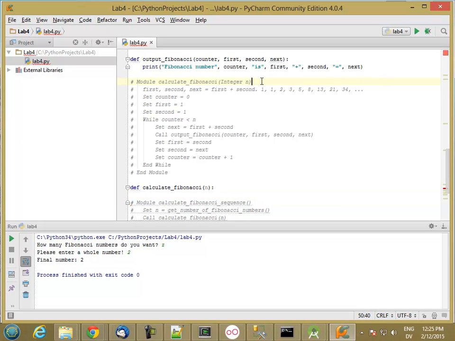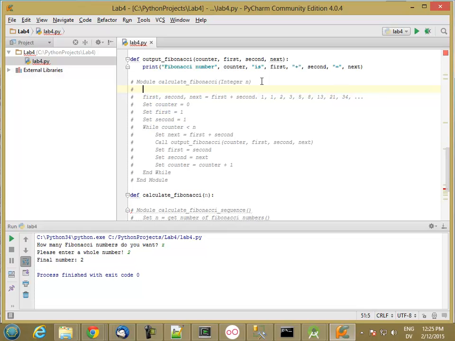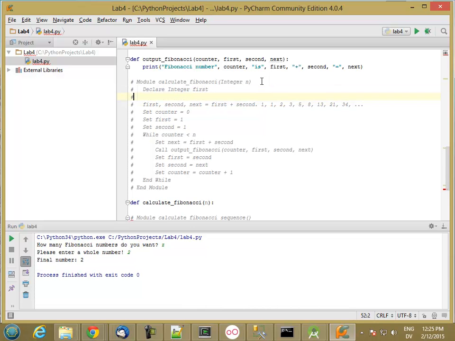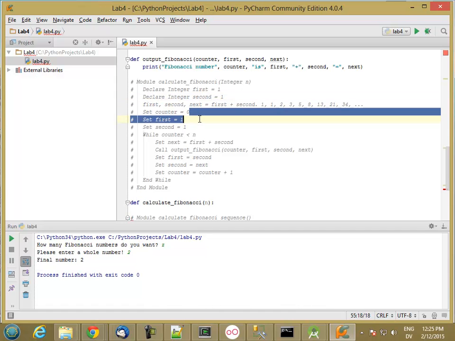I'm going to go ahead and add the declare statements here now. And let's go ahead and put the initializations in here so I don't have to repeat them here.